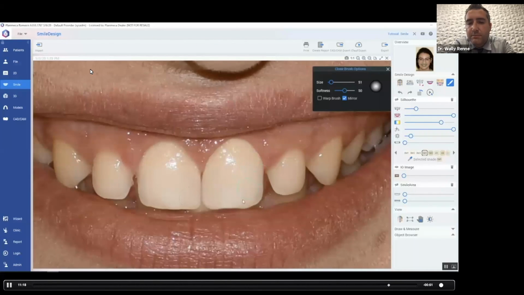Patients are typically blown away when you do this. It's really, really a good tool for them to be able to see what all is involved in construction of their smile. And I like spending the time with my patients when I do this. It's my favorite appointment that I do. You know, my 1 hour consults, smile consults.